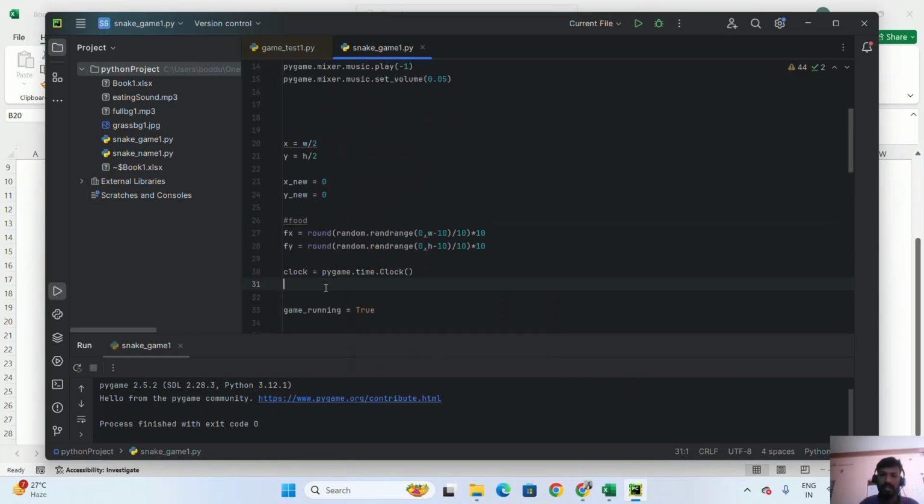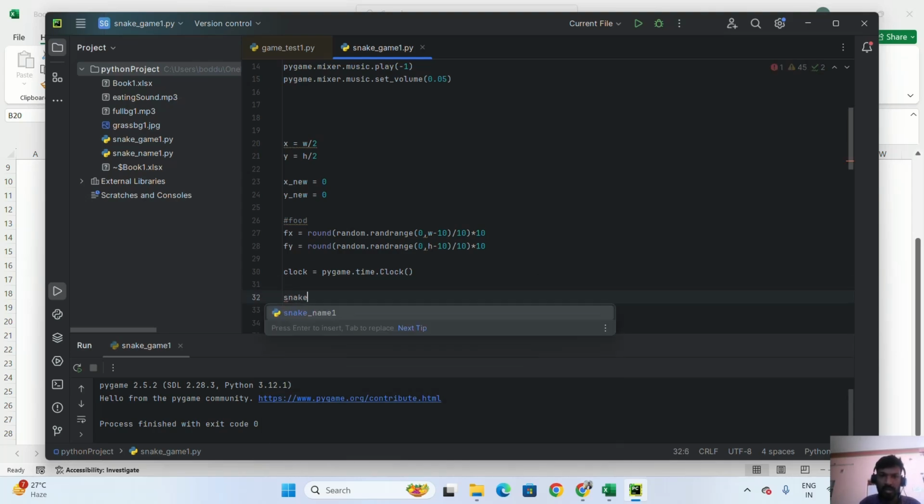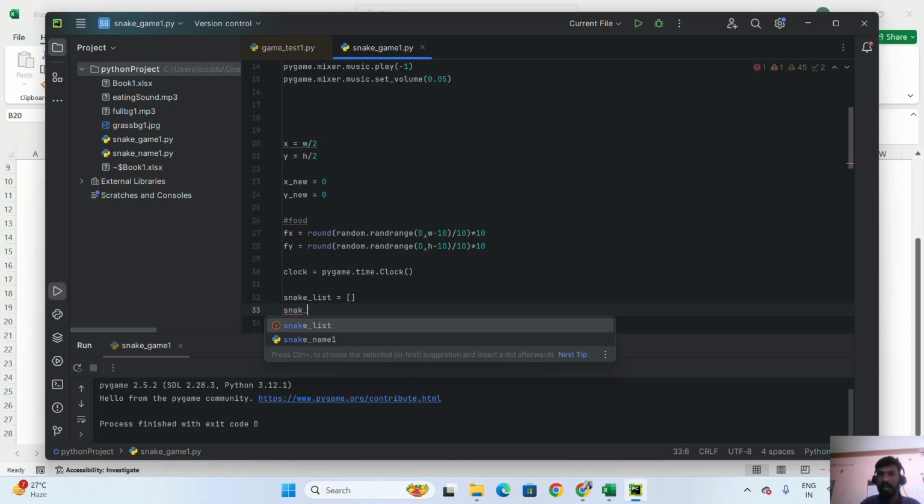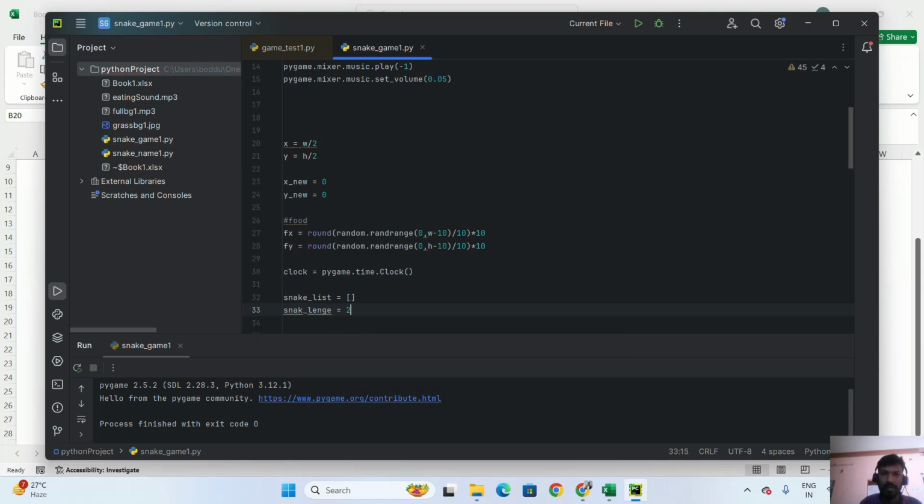The first thing is that I want to create a snake body, let's say my snake list. Whatever number of apples it is eating, I want to make a list of that. And second thing, I want the length of the snake to start with a minimum of 2. So let me give it 2.